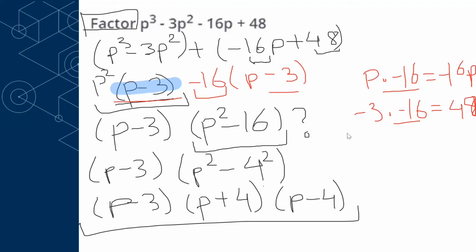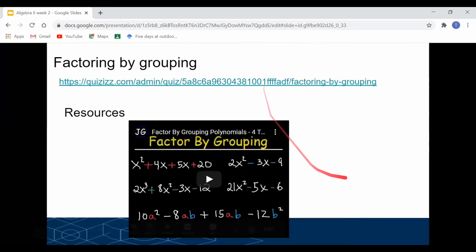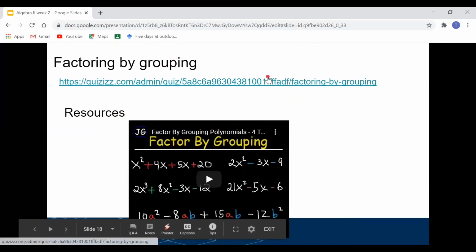So if you are stuck or if you cannot figure the GCF out off the top of your head, or it's taking you way too long, you can use this way of working backwards. From there it's the same thing, but it's just one of those ways that you can figure out the GCF in a faster way, I think.